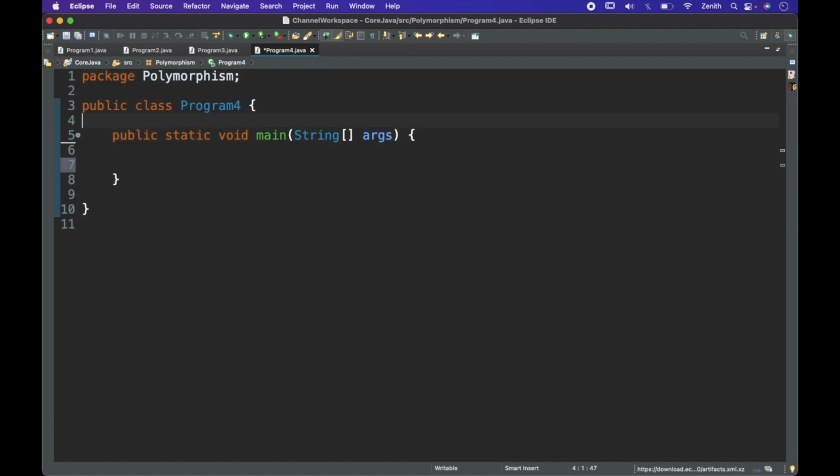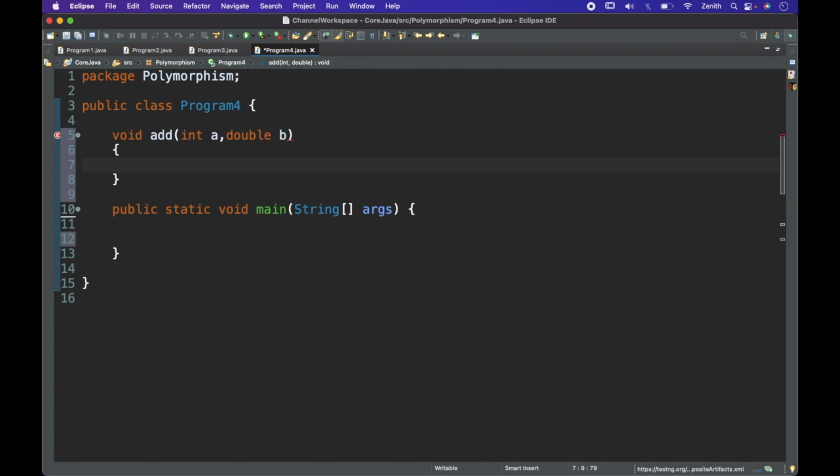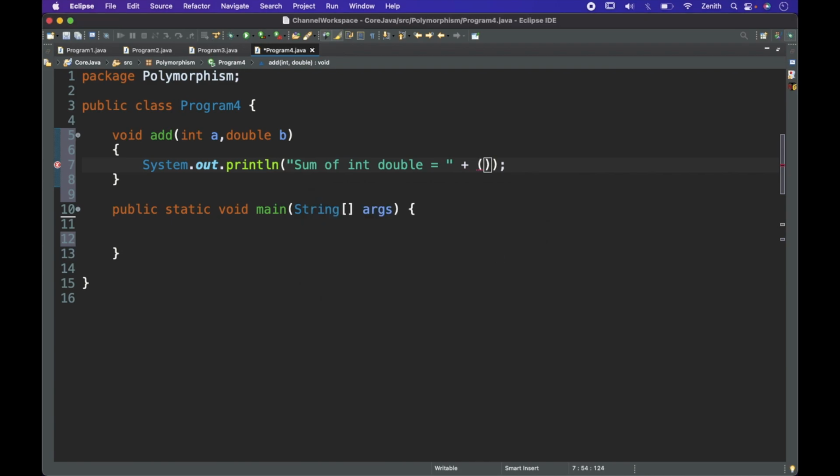Now I will create a method, void add, again the same method name, and here I will use integer a and double b, and here I will add those numbers. Sum of int double, a plus b.